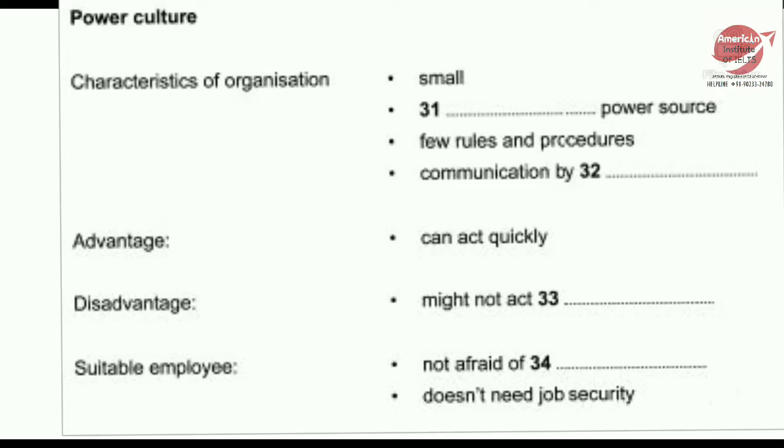Now, one of the benefits of this culture is that the organization has the ability to act quickly, so it responds well to threat or danger on the one hand, and opportunity on the other. But on the negative side, this type of organization doesn't always act effectively because it depends too much on one or two people at the top. And when these people make poor decisions, there's no one else who can influence them. And the kind of person who does well in this type of business culture is one who is happy to take risks and for whom job security is a low priority.